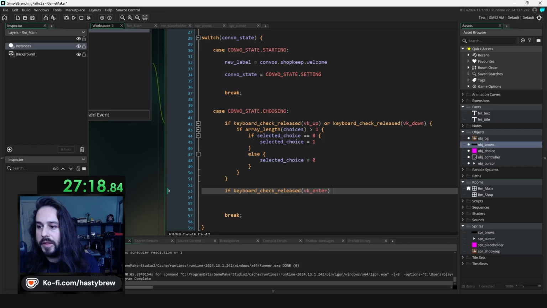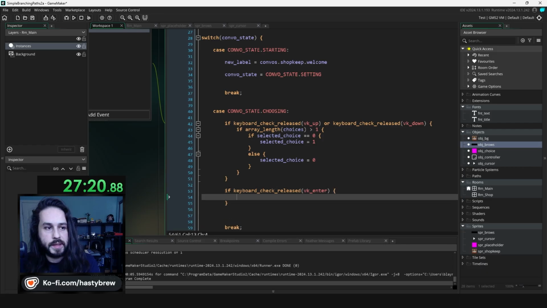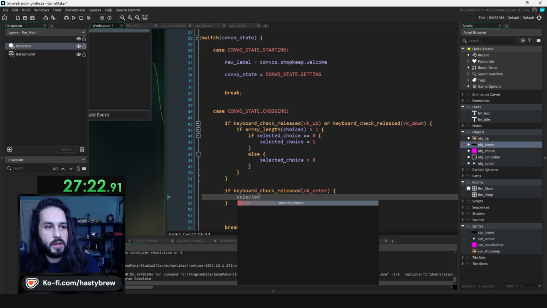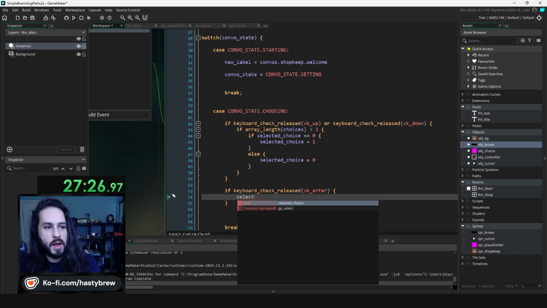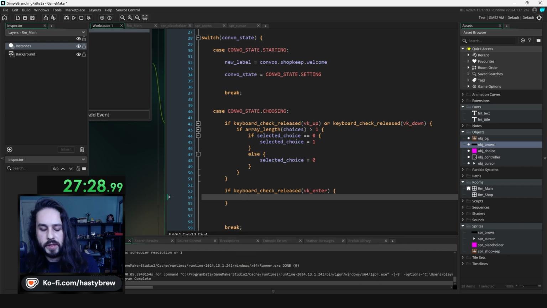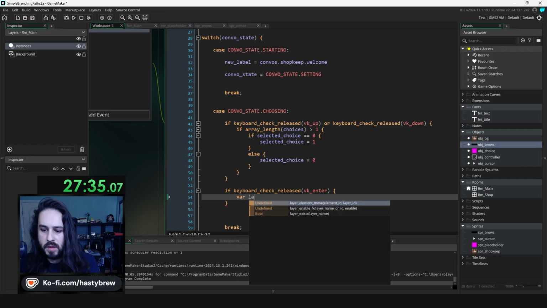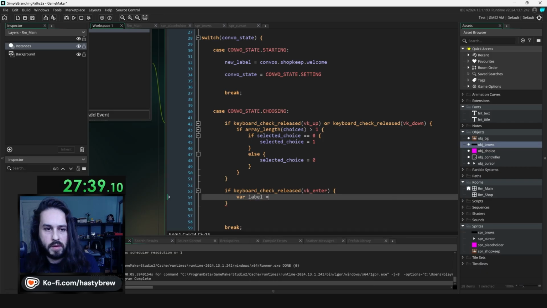So now if enter is pressed, which means selecting that dialog option, okay, I figured something out during testing. I actually need to change this to var label equals, ooh.